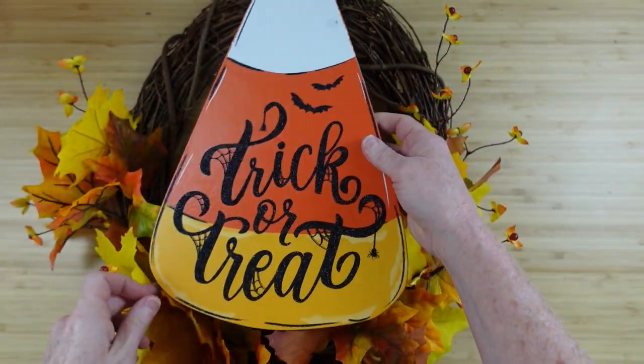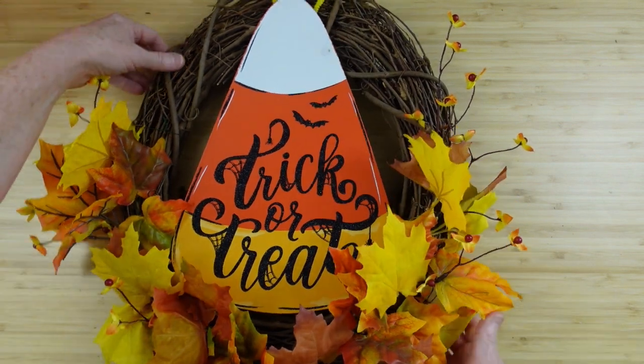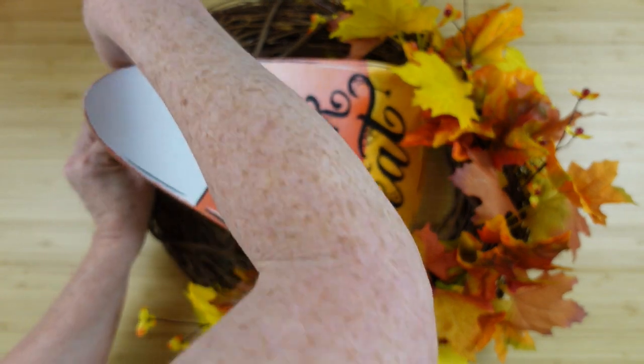If you wanted to use this after Halloween, you could just remove this and you would have a beautiful fall wreath, maybe for Thanksgiving, Friendsgiving, whichever you prefer.